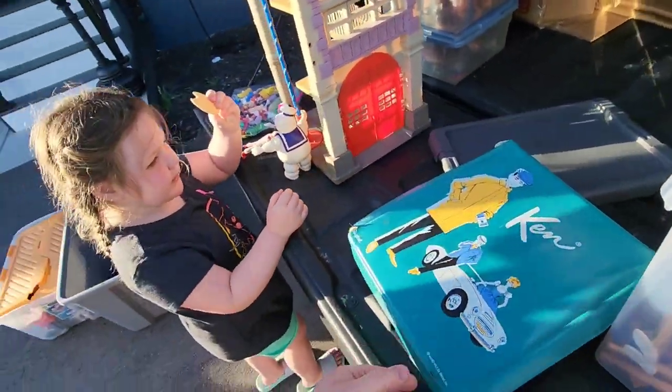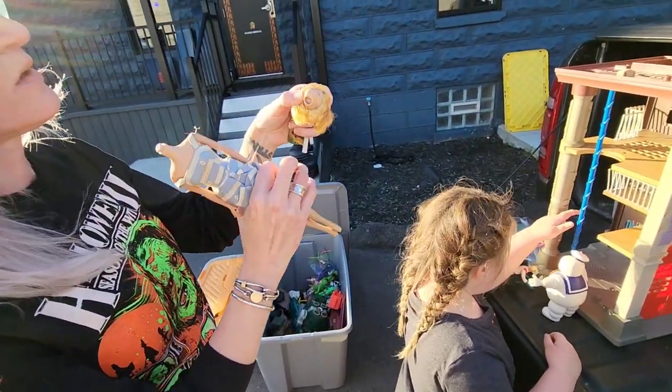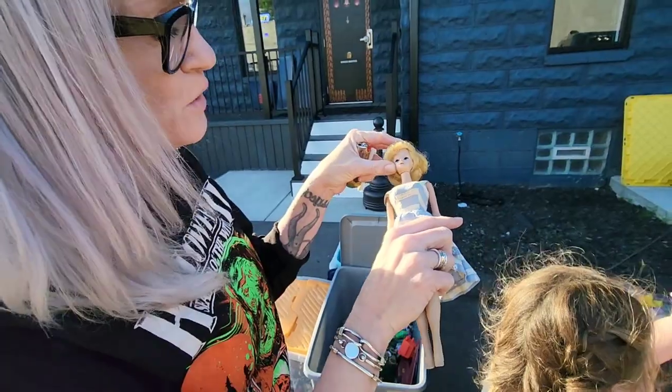You guys just watched me decapitate Barbie live. Yeah. Not live, but I don't know. I'll have to do some research on that or figure it out. So you know, all it is, it's a little rubber gasket, basically, a little ring. So if that's something that's repairable, let us know, guys, in the comments below.